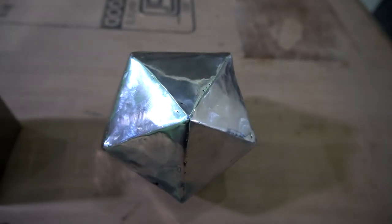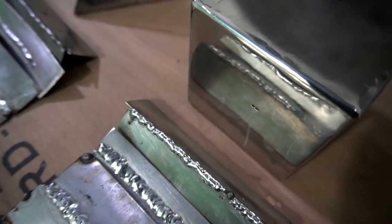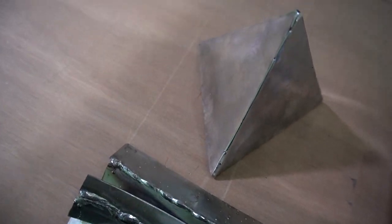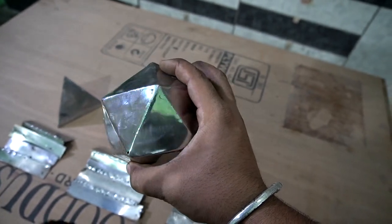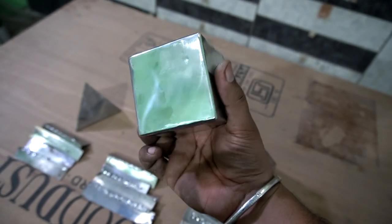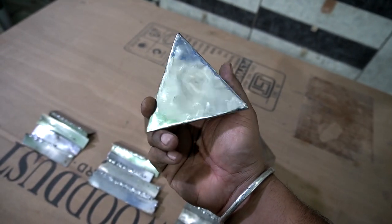So here I didn't do any kind of fix on these specimens, and what you are going to see is the result I got from the first weld. Definitely after some cleaning work, there are some visible spots, but I didn't do any kind of touch up. So to show how effective this method is, and that it is really possible to weld thin sheets with a stick welder.